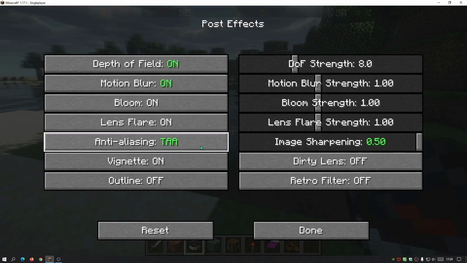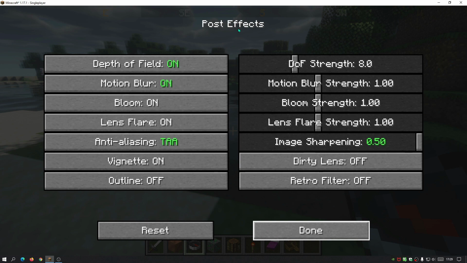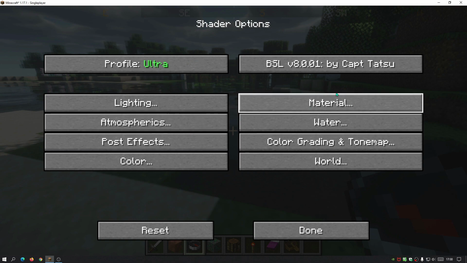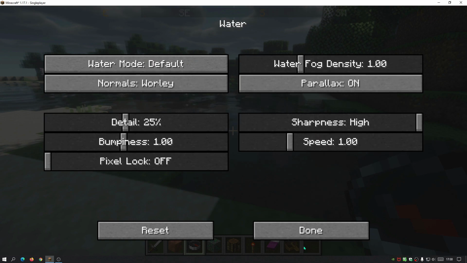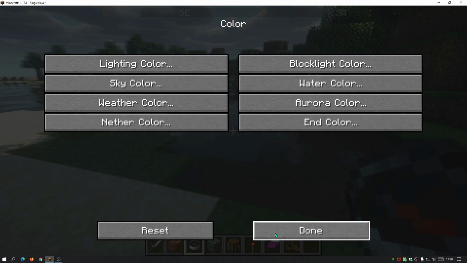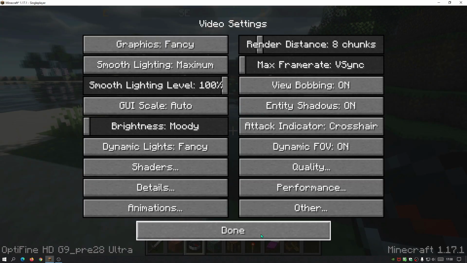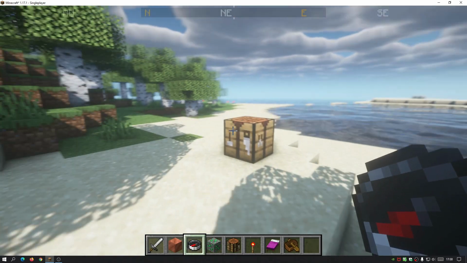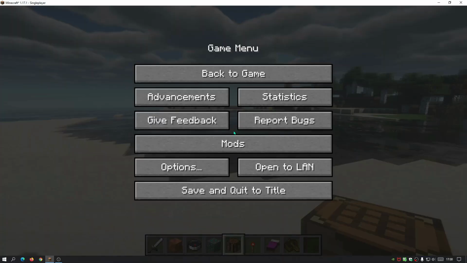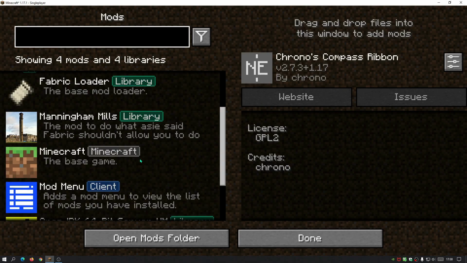But yeah, as you guys can see, we've got so many options here, and this is just the post effects bit. We can go into lighting, we can go into the water as well, materials, as you guys can see here, color. There's so many different options that we can select and play around with, and it all depends on what you guys prefer, how much you want to customize it. We can also go into our mod section and have a look at the mods we've got here.